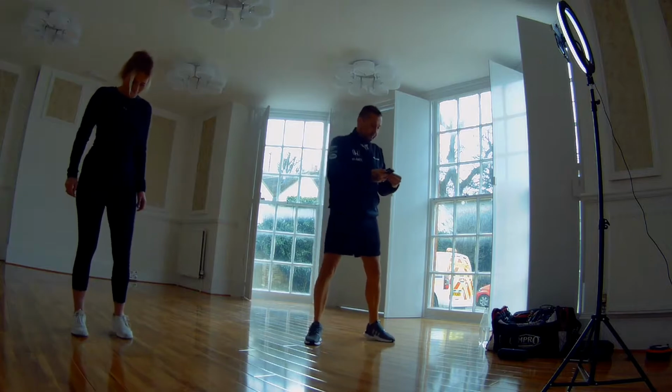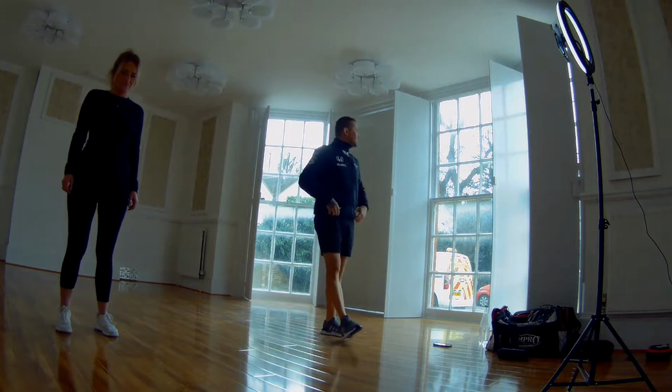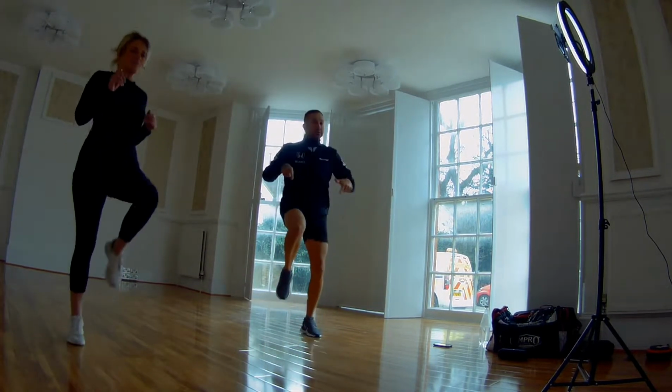Get ready? High knees first. Here we go, with back. Four, three, two, one. Good. Make sure you spring off the toe. Perfect.